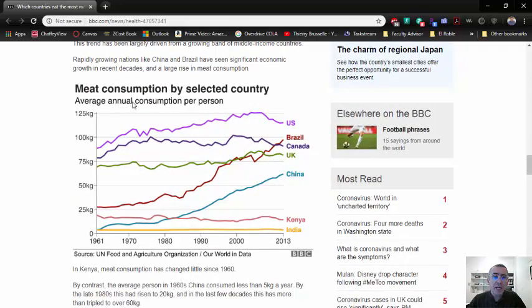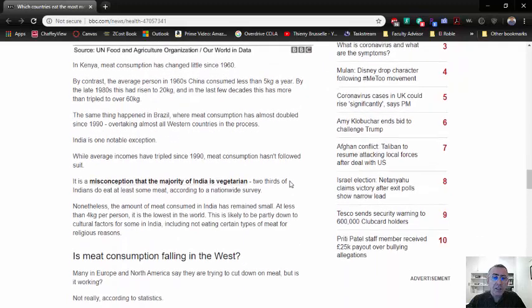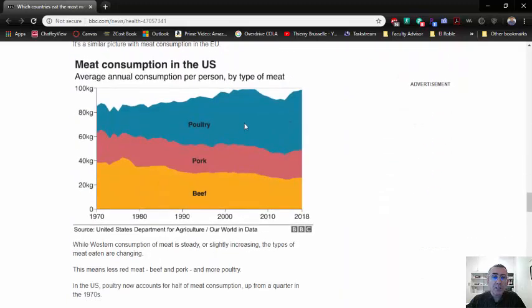And then lastly, meat consumption. What are the average annual consumption? So the United States still number one per person in the world. Again, number one per person. So 330 million Americans. Yes, we eat the most meat. As an aggregate, for sure, China will be the biggest consumer of meat in the world with about 1.4 billion people as a net number. And then let's see, what kind of meat do we eat? Of course, poultry is what the United States eats the most of, but pork and beef are still there.